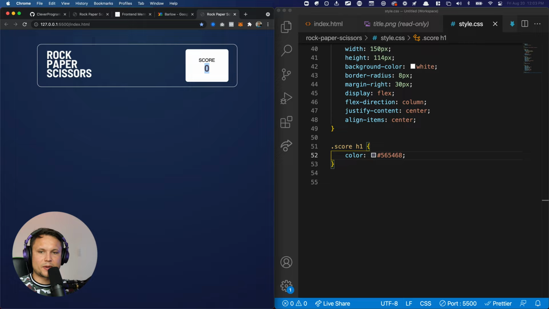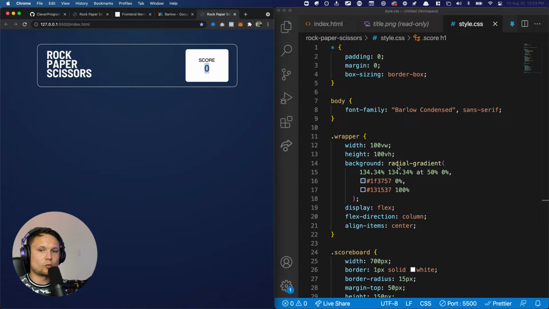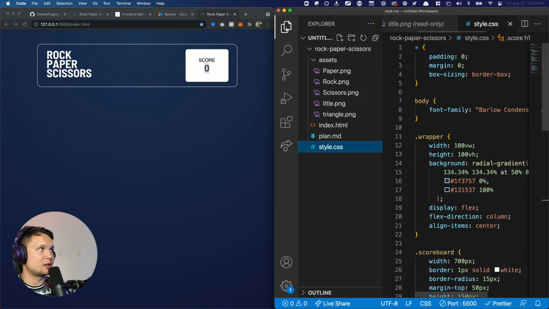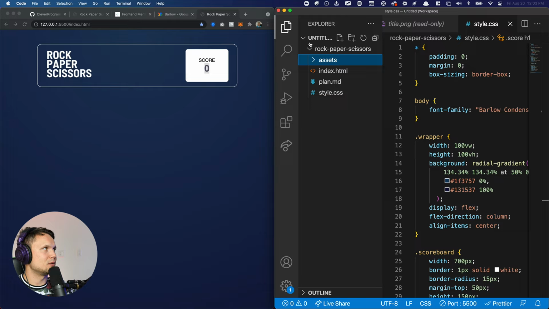Sam, your images should be working, Sam. You just download the whole thing. If your image is not working, it's because you put the assets folder in the wrong folder, Sam. You have to put the assets folder in the right folder. Okay? So try it one more time, Sam. There's no reason why your images should not be working, my friend. There's literally no reason whatsoever. Because it's a simple HTML application.